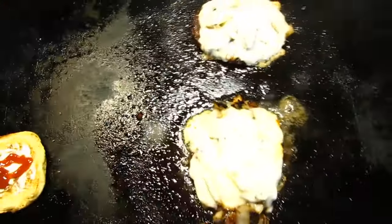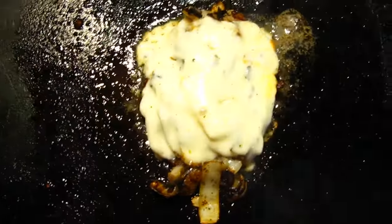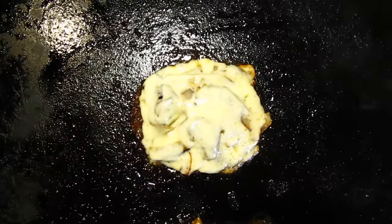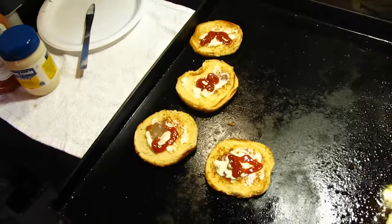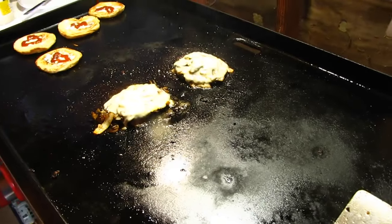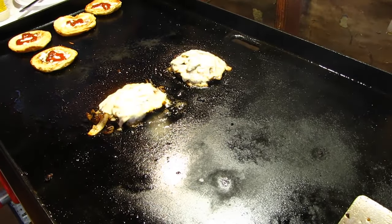Oh boy. Look at that melted cheese on there. That's a thing of beauty right there. That's a thing of beauty. Put the buns over there on the side. Alright. Build a burger.